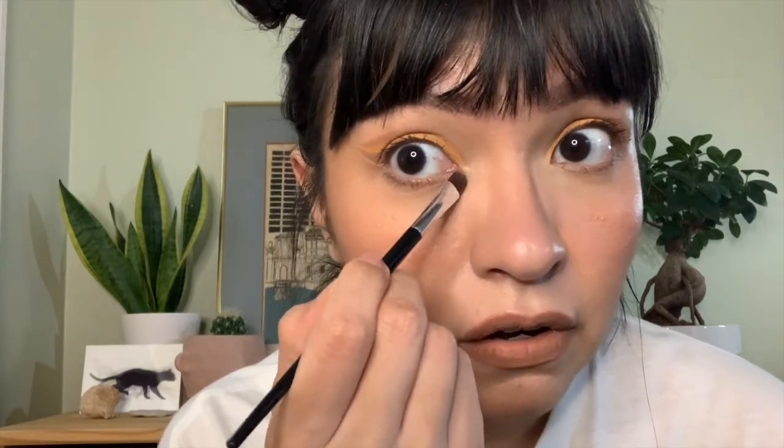Then I'm going to dab on just a little bit of the Capulets. The lip paint alone feels super duper light on the lips, which I enjoy. I want to use this and see how it will blend out. I also want to add a little bit of highlight onto the inner corner and down the bridge of the nose.